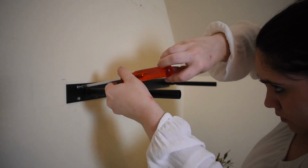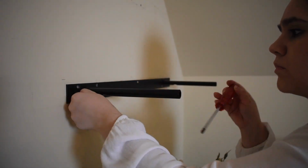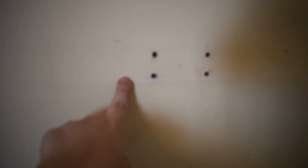I think that was my workout for tonight. God, my wrist hurts. So this wall is pretty much done. I only need to clean it up a little bit. And you have these little things in it, which I need to take out, and I'm gonna ask my dad to help me with that because I suck.